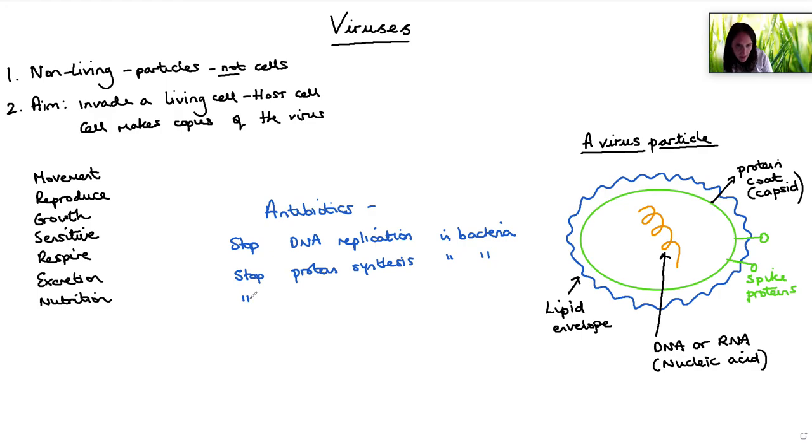Also, one of the other things that antibiotics can do is stop the production of a cell wall in bacteria. Bacteria have cell walls, and again, enzymes that produce that cell wall or the cell wall itself can be damaged by antibiotics, so that without a cell wall, the bacterial cell can't survive. Again, virus particles, no cell wall, no enzymes involved in the cell wall synthesis, etc. So the antibiotic is useless. So there is a very good reason why you don't take antibiotics for virus infections. A, because they don't work, and B, because it causes antibiotic resistance in bacteria, which is going to be a big problem.